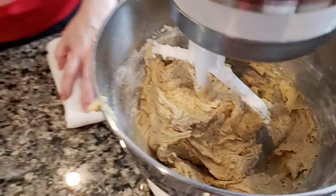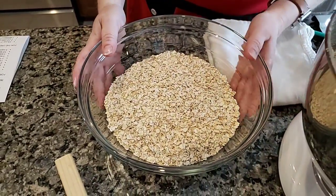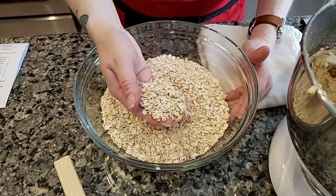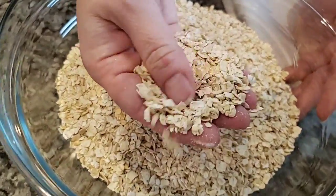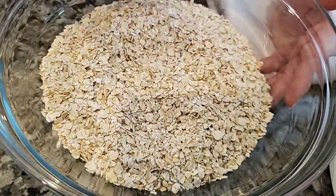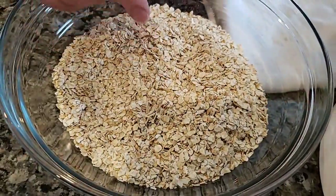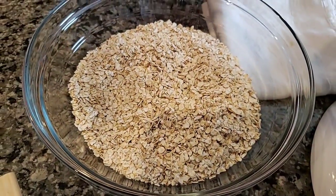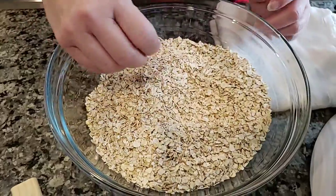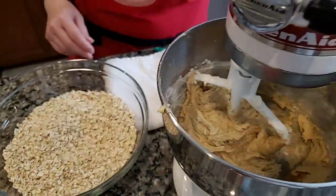So our last ingredient for the cookie part is 3 cups of quick cooking oats. You can also use old-fashioned oats. You'll see the difference. Quick cooking oats are very chopped up, and that's how they cook so much faster. If you're using the whole oats, your cookies will have a different texture because you'll have those big pieces of oats, and that's fine. And it should cook the same amount of time. It's just going to be a different consistency with your cookie.